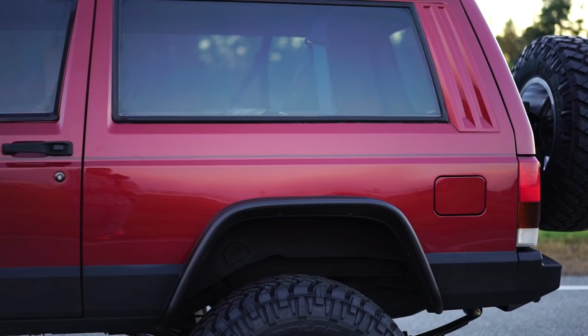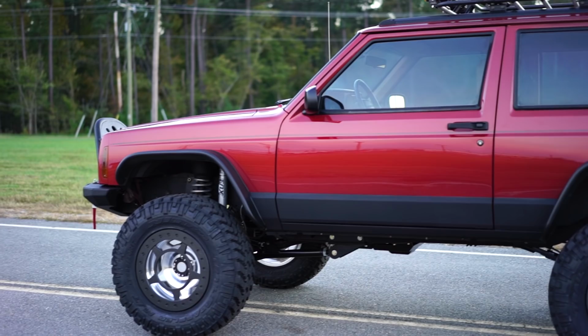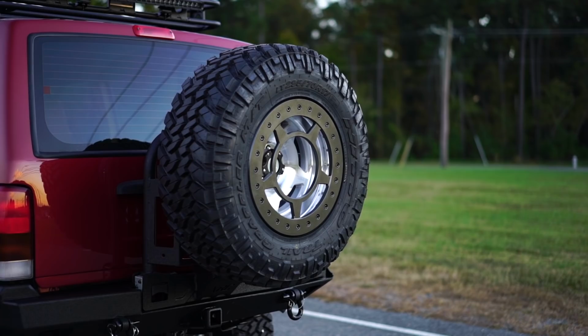If you're looking at this, I'm sure you're fully aware how rare the two-door is, especially matched with the five-speed. Super clean, low profile, single row LED up top.